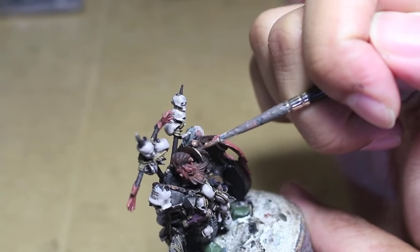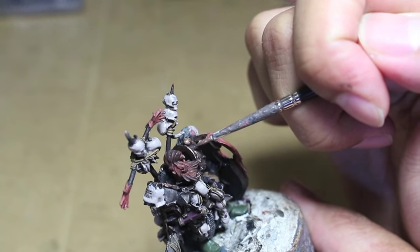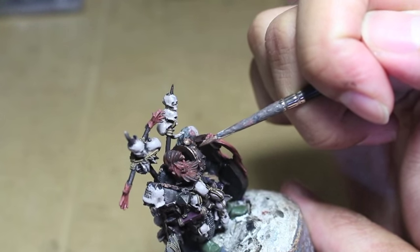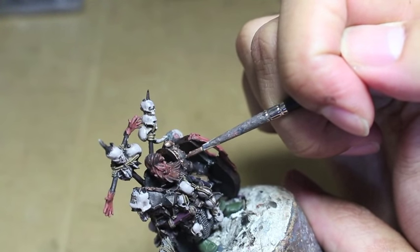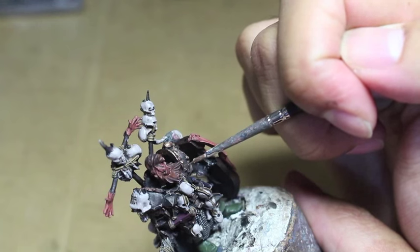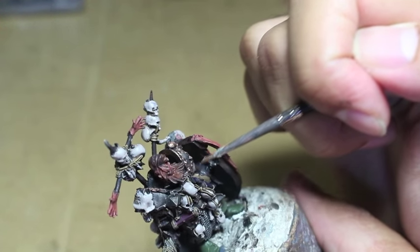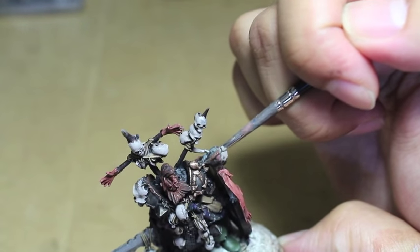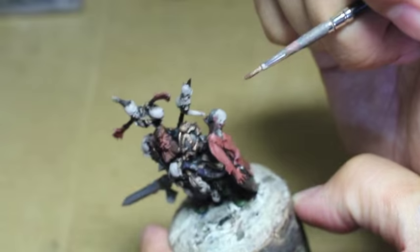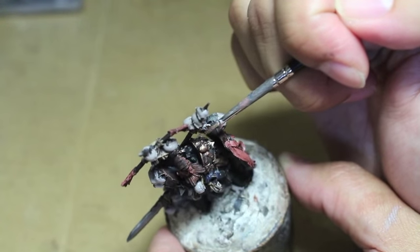And I found when highlighting up from that, if you want to go with a dark evil look, then Runelord Brass is, Runelord Bronze? I don't remember if it's Runelord Bronze or Runelord Brass. It is a terrific color because it is still kind of dark brown, understated. It's not really bright red like Brass Scorpion is. Brass Scorpion to me is very, very Blood for the Blood God, Khorne-centric.